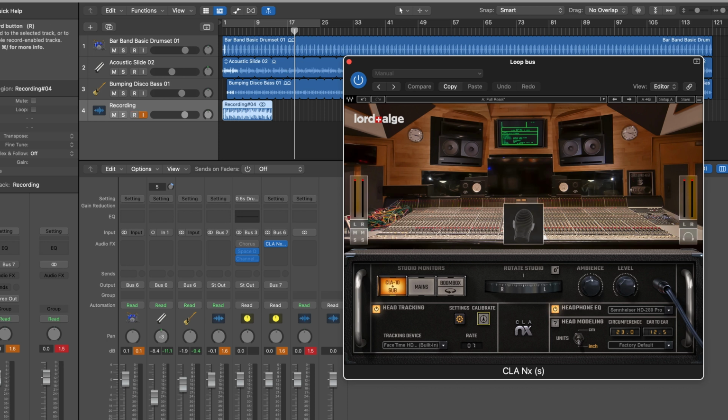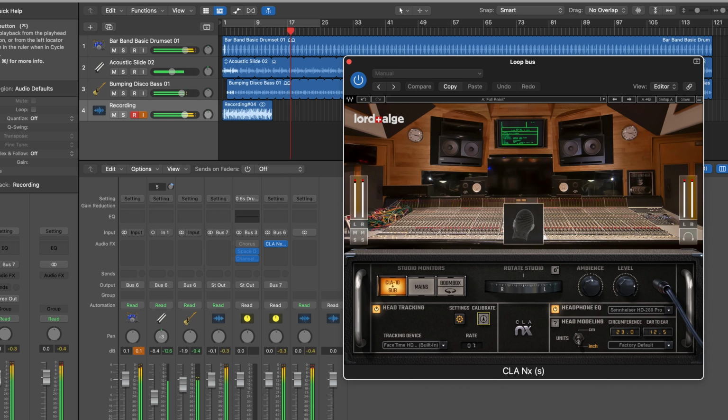Let's go through them and see. Switch to the mains, which are the big Ocean Way speakers. Let's go back and hear the difference again. It's pretty cool. Mains.